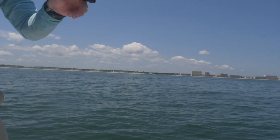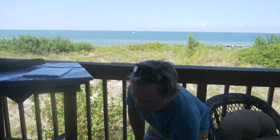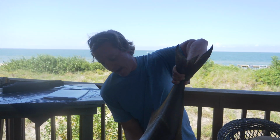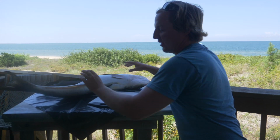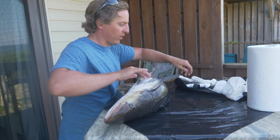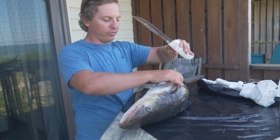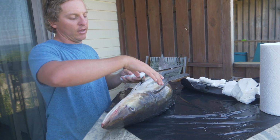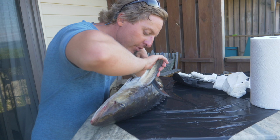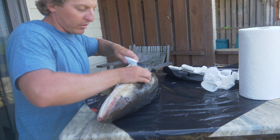No, it is not. Well, all right, y'all. So, okay, so here we are back at our place, and we've got this guy. Half of him could only fit on ice, so we're gonna have to fillet our cobia first. But dang, that's a nice fish right there. All right, so for filleting this cobia, we're gonna use this serrated knife just because it's a much bigger fish. We've got a large backbone in it, and there's gonna be a little bit more involved to filleting this fish, but we're gonna go ahead and get started.